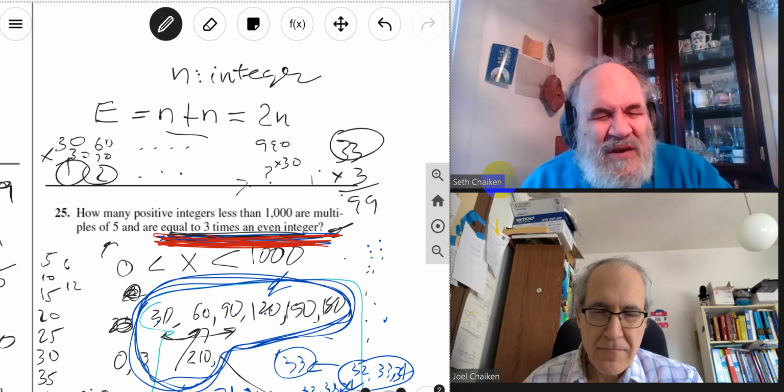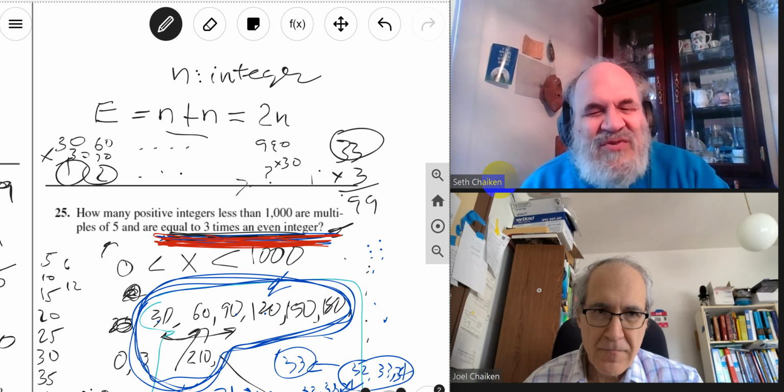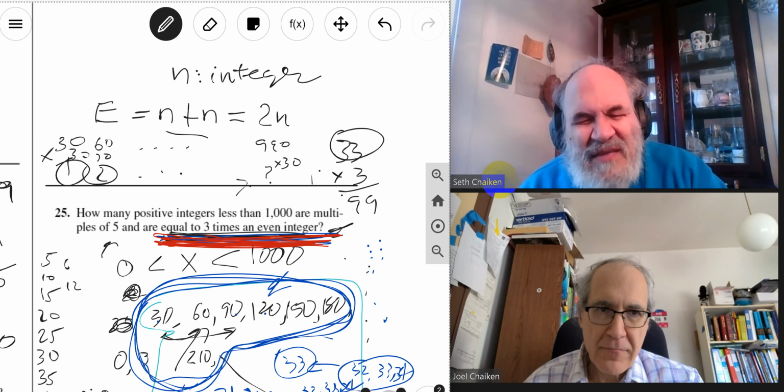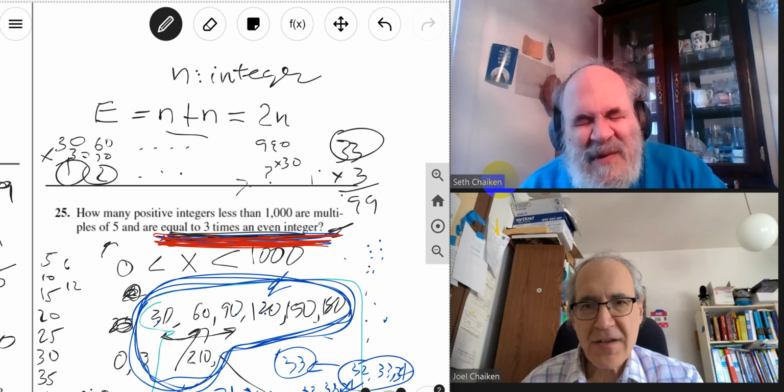Now, in this question, they combine the concept of being 3 times a number with the concept of being even. It's two different kinds of concept: 3 times a number, and a number obtained by adding to itself. However, the SAT is based on what? 10th grade math, 11th grade math? Something like that, yeah. Not 2nd grade math.